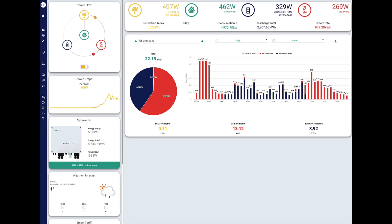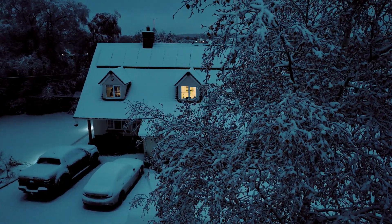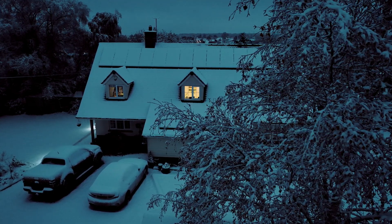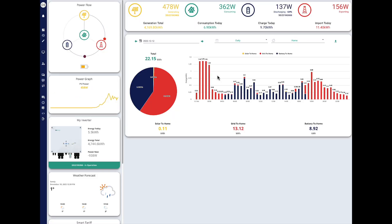This is a really good example to start with: the 12th of December, when we had a lot of snow. We don't often get snow inside Cambridge, but we had enough to cover the solar panels. If anybody's watching from America you're going to laugh, but there was enough. This day is a good example of when you cannot get any light whatsoever — I'm surprised we even got 11 watts; I don't quite understand how.